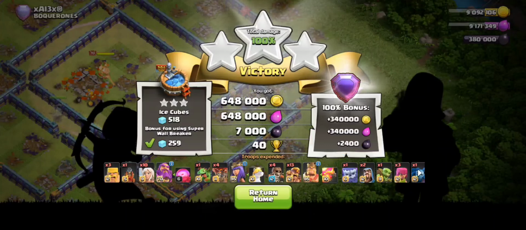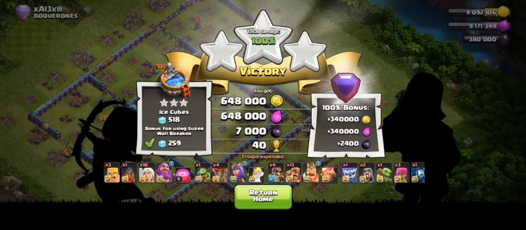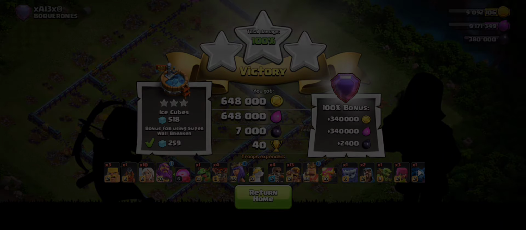So just a convenient triple, lots of time left on the board, and we didn't even use our royal champion. Do it right and you can get insane amounts. You can do it even more efficiently than I did, I can promise you. So yeah, another convenient triple. Let's just move on to the next one.